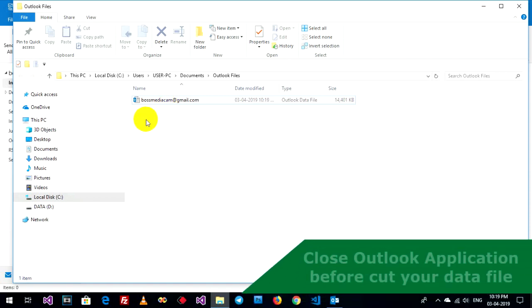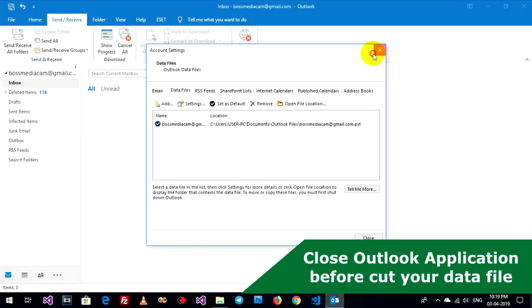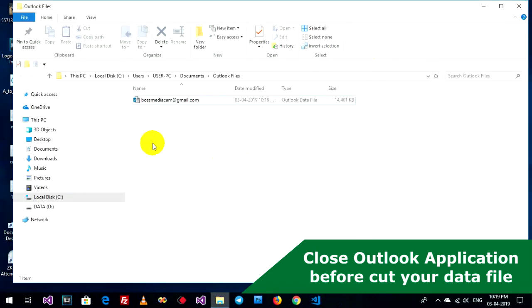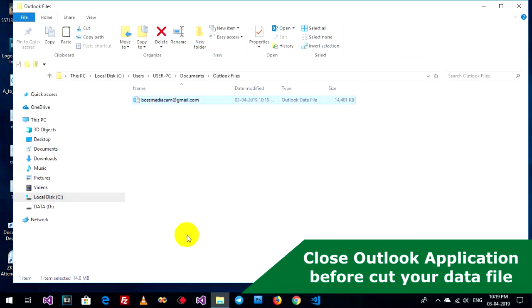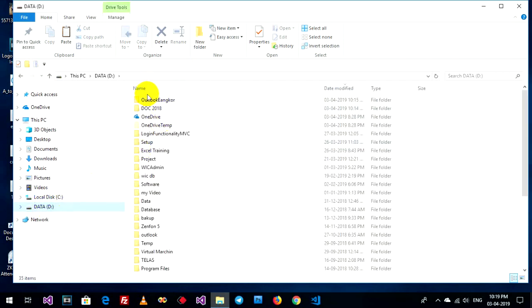Right now you can close Microsoft Outlook first, and then right click on your data file and cut. Go to the new location that you want to move it to.